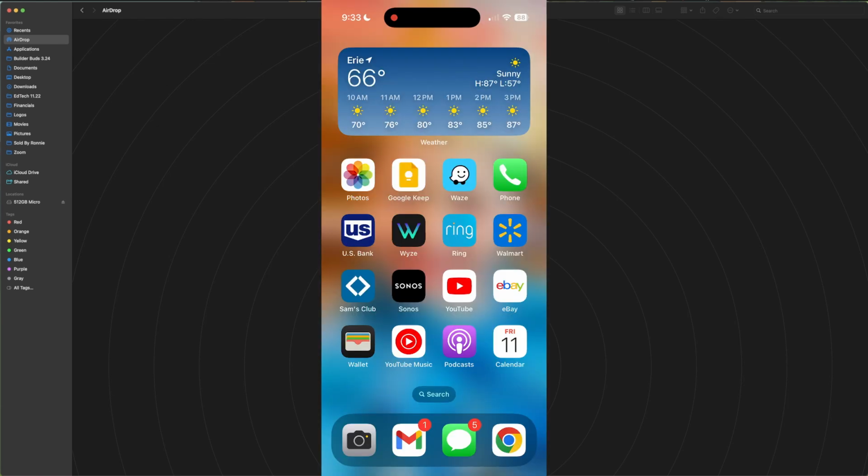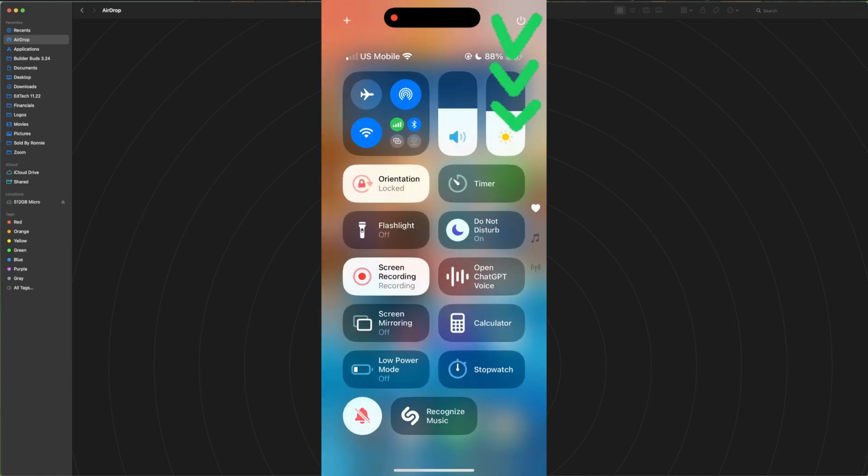At this point, we need to prepare our phone. We want to ensure that Wi-Fi and Bluetooth are turned on. So on my iPhone, I'm going to swipe down from the top right corner, and that's going to give me access to Control Center. This is going to allow me to check that both icons for Wi-Fi and Bluetooth are turned blue. Both of those icons on my phone are right there at the top right of the screen. They might be in a different location for you, but as long as the Wi-Fi icon and the Bluetooth icon are blue, they are turned on and ready to go.